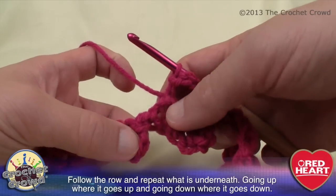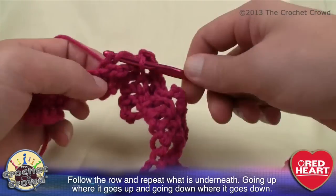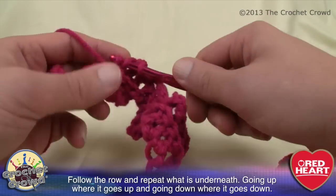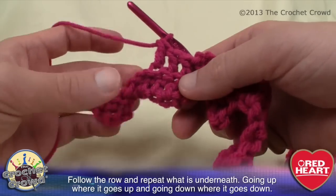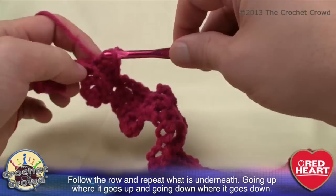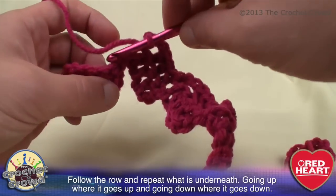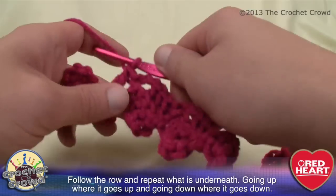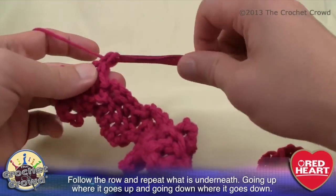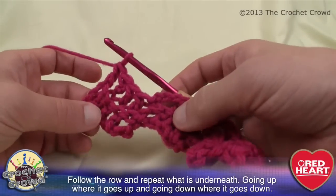See how it's stretched like this? This chain equals this chain, so don't be confused by that. Just pull the box apart, you'll see the three center stitches and double crochet back loops right in there. As mentioned at the beginning, if you don't want to do back loops, it's very easy to skip them — it doesn't make a difference. You will not do back loops on the chain either, just keep it simple. In this pattern, every two rows we are changing our colors. Whether you have 11 colors or more, it doesn't matter. You can also not change colors at all — if you want wider bands of color, the creativity is up to you.